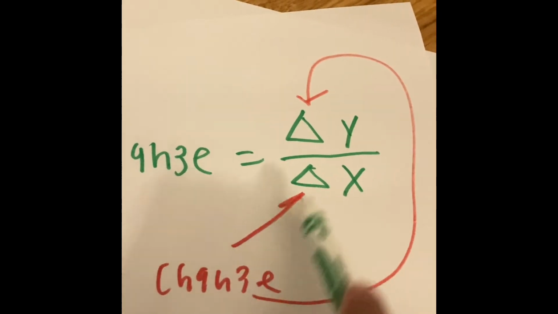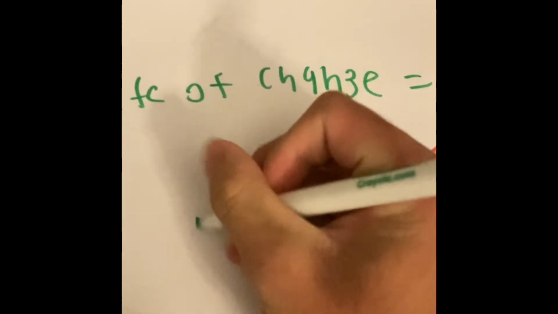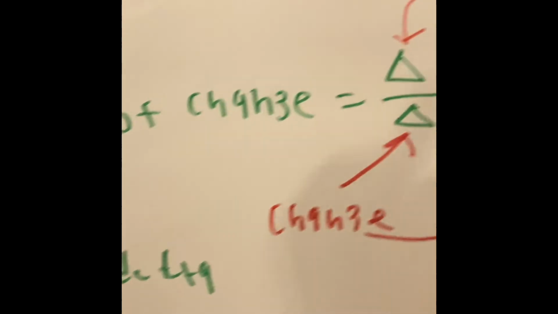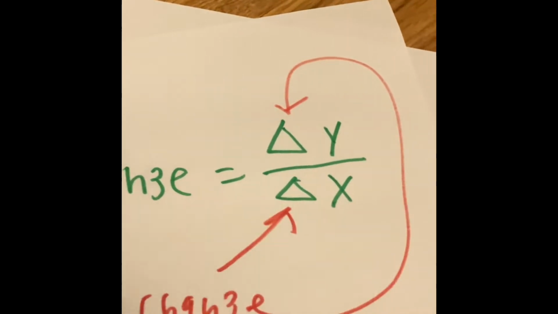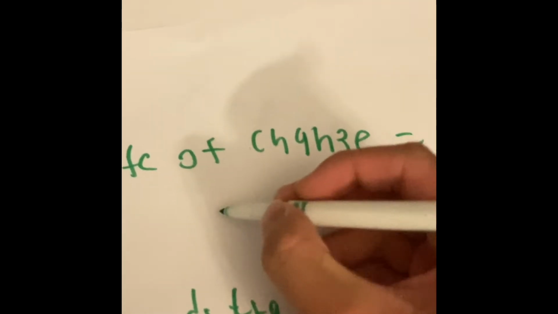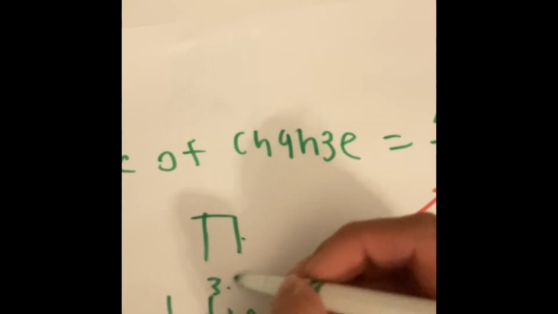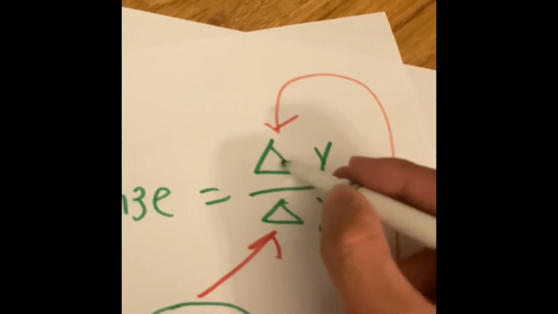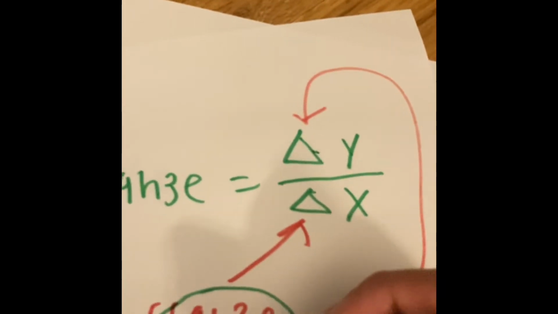In Greek, it is pronounced as delta. The person who found the letter delta, the symbol for change, was originally going to use the pi symbol, but since that was already used for 3.14, he decided to use a new Greek letter, and it was delta. That's the official symbol for change.